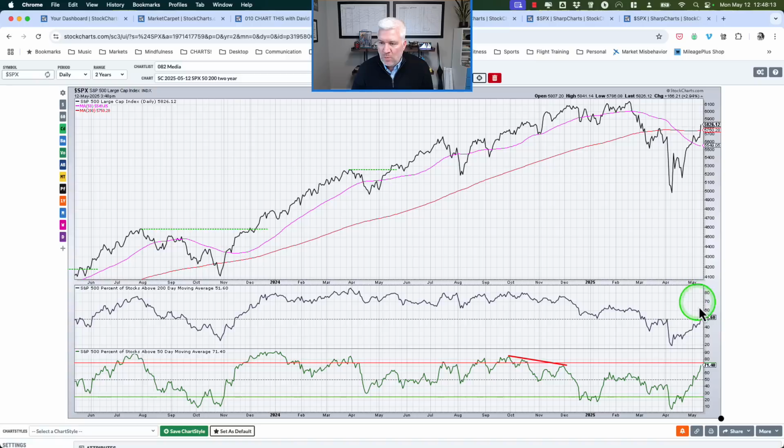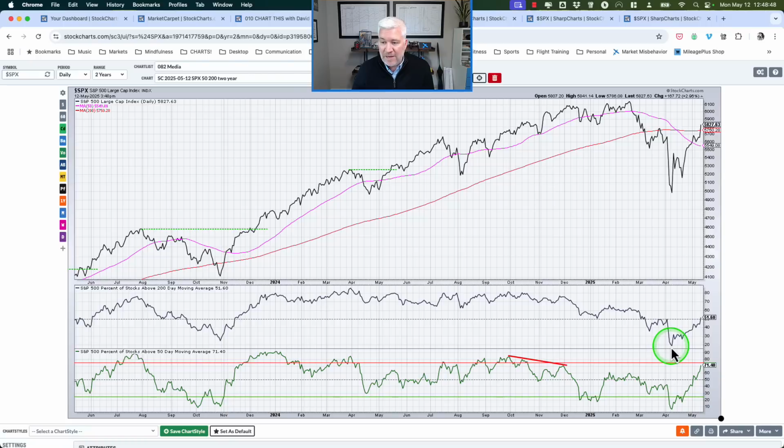So how does that actually play out here? When we're looking at the percent of stocks above their 200-day moving average, you can see that we broke below 50% in early March. Now you have to go back to November of 2023 for the last time we were below 50%. That was during this corrective period, September, October, November of 2023. From there, we went above 50%, and that led into a pretty bullish 2024 where the indicator remained above 50% for the entirety of that calendar year, finally breaking back below 50% in early March.